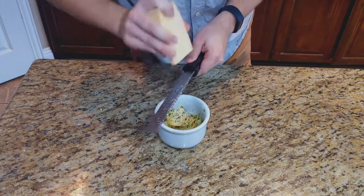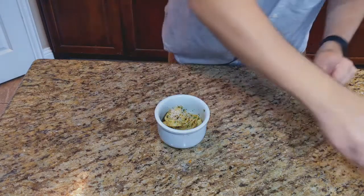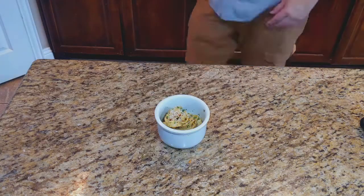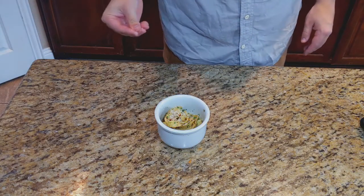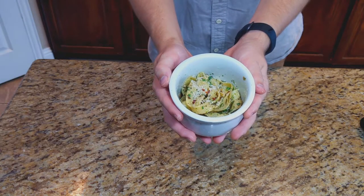You can now garnish the pasta with anything you want. I like fresh Parmesan, a few twists of fresh cracked pepper, a pinch of red pepper flakes for some heat, and like always, a pinch of flaky salt. Your dish should end up looking like this.